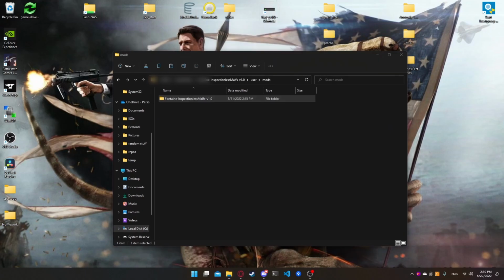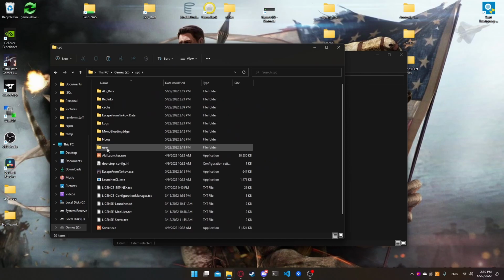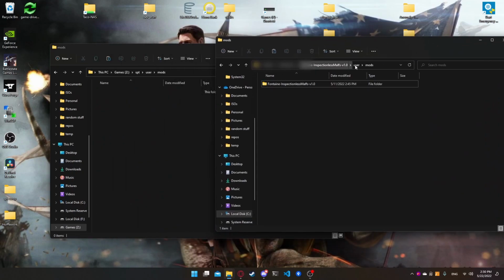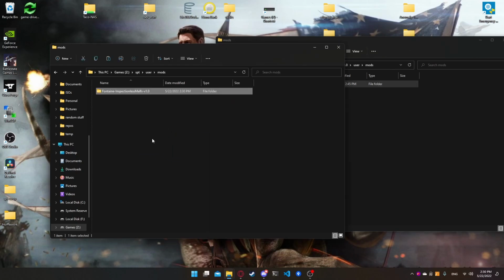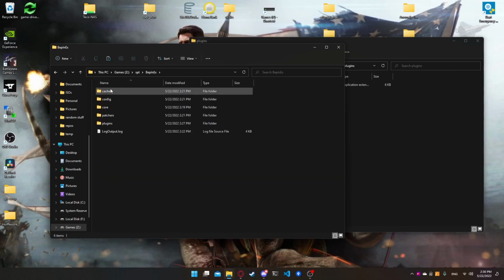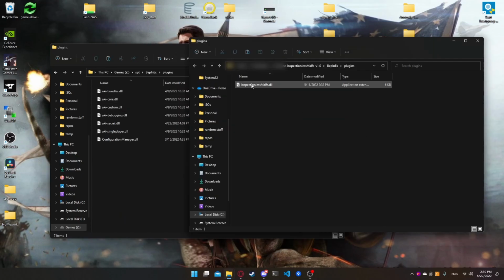Actually, here, let's take a look at that. So we go back to our SPT folder, user, and then mods, and so that's just where this folder needs to go. We'll just copy that over, and then there's a BepInEx and plugins, and so that would need to go into BepInEx and then plugins. So we can just throw this in here.